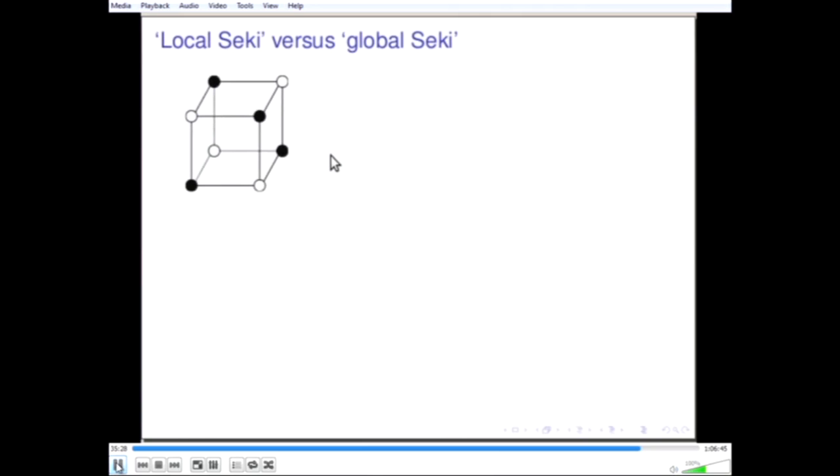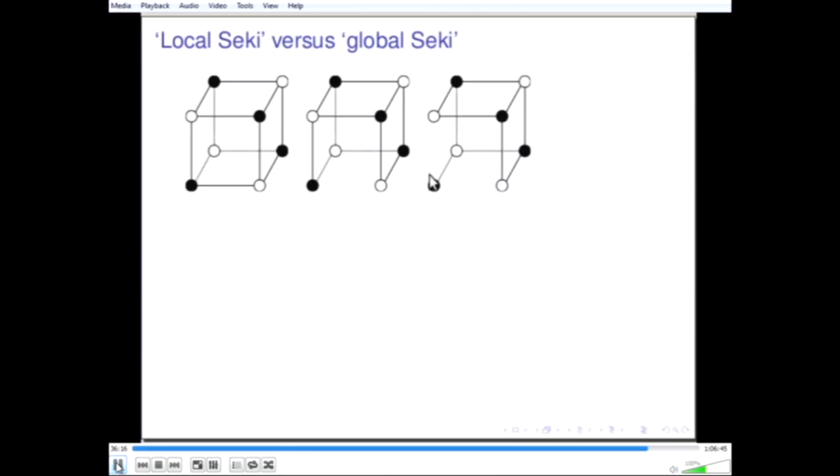Now we have infinitely many Seki positions, but are they real Seki, or what do I mean by real Seki? Let's have a look at this graph which represents a Seki which we looked at earlier. If this black chain attacks this white chain by taking its liberty, then this white chain is under threat because it has only two liberties and all the neighboring black chains have each three liberties. So the only way not to die is to get extra liberties by catching this black chain, by taking away one of these two liberties. So let's say this one. Now this black chain will really get captured, and that's why this whole thing is a Seki.